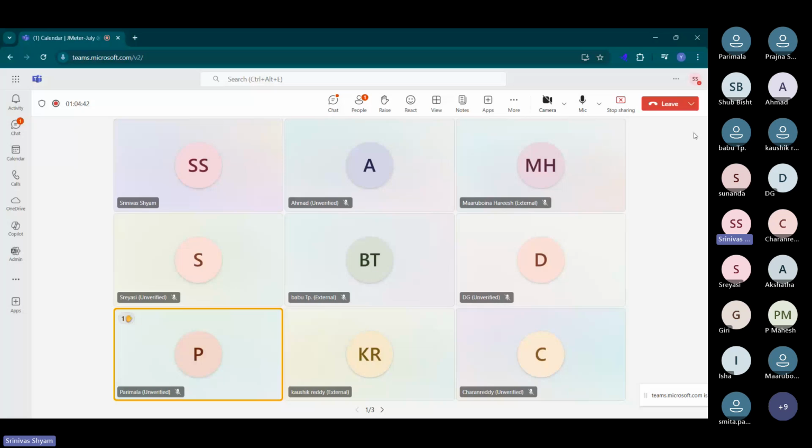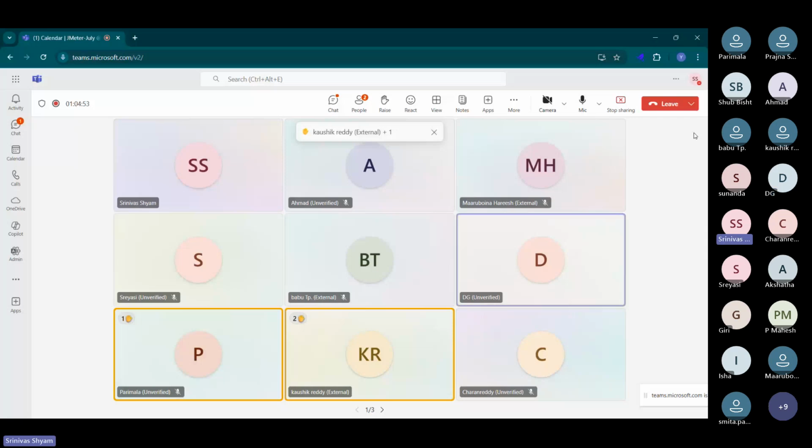Second problem is whatever script or data you are generating actually gets stored in the BlazeMeter cloud. So it's a little unsafe, security-wise. If you are passing some API keys or something, I'm not saying they will use your data, but your organization will not like you sharing it into their cloud. So such things will come. That time your JMeter recorder, or your recording controller, is the most apt solution.